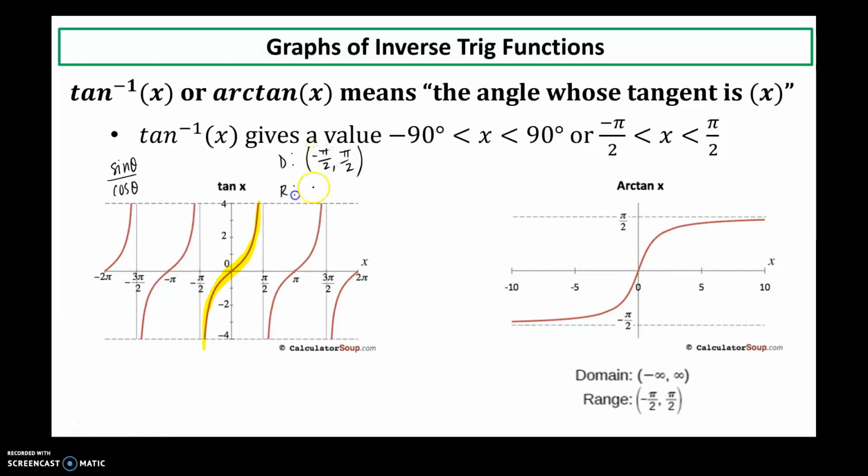But your range, your output on the tangent function, is all real numbers. So there's no restriction on the y values. So when we go to look at the domain and range of the inverse tangent function, my inputs can be any number, but my outputs, my angle measure answers, are going to be in the same two quadrants as the arc sine function, but we have to exclude the values on the actual y-axis. So from negative pi over 2 to pi over 2, we would exclude those y values, or negative 90 and 90 degrees. Okay, so let's try and do some examples.